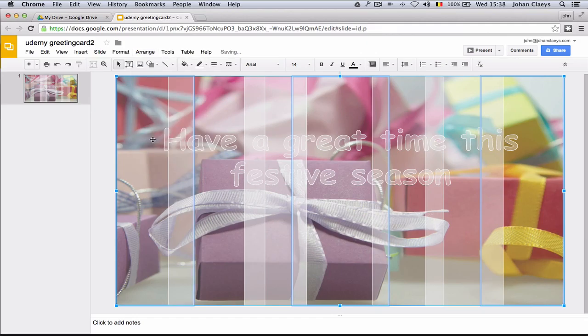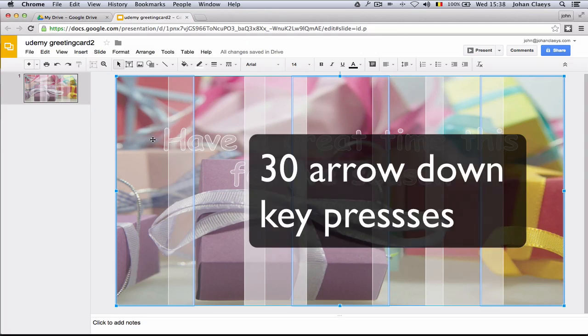If you want to make sure that they are grouped, you can see that when you have the 3 slices still selected and you press the arrow down key 30 times, so I will do that.